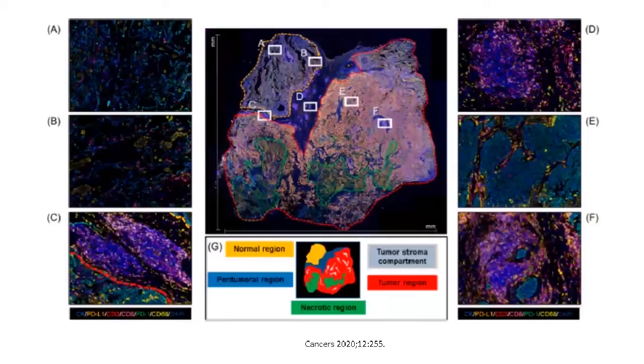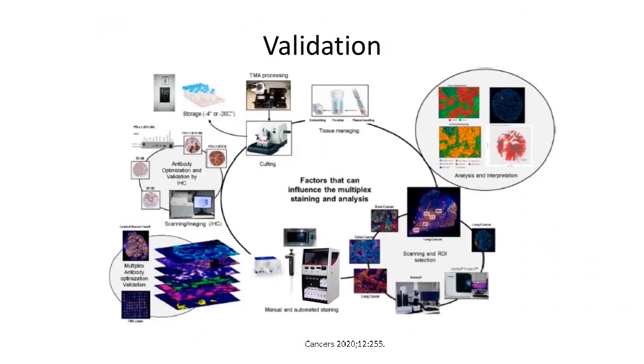Here are the other types of analysis that I quickly mentioned. So this is the classifier analysis, where you can actually distinguish different areas of a tumor. You can do this nearest neighbor analysis, so to look for differences or to look for distances between different immune cells in a tumor, for instance, which is also done here. And you can look for infiltration of the tumor by immune cells by doing this type of deep learning approach. And then hopefully eventually you could combine all of those approaches and then come up with a predictive model to classify this tumor with.